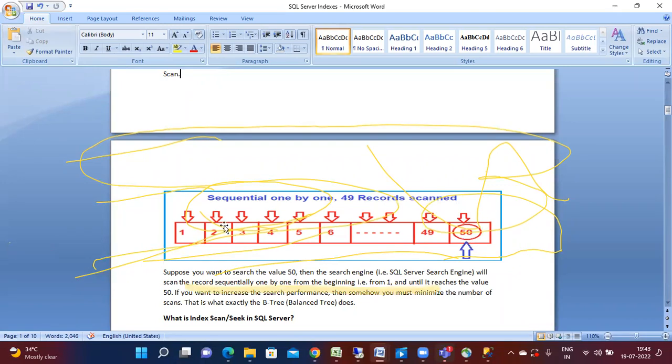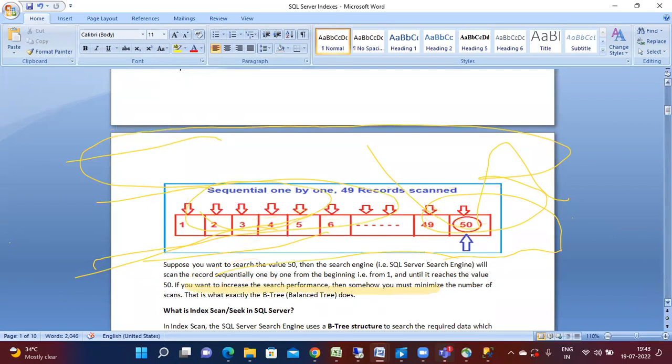It will go one by one, 1, 2, 3, 4, 5, 6, 7, 8, 9, 10, 11, like that, record by record until it reaches the last record. Since the employee table has only 14 records, it gives a faster result.